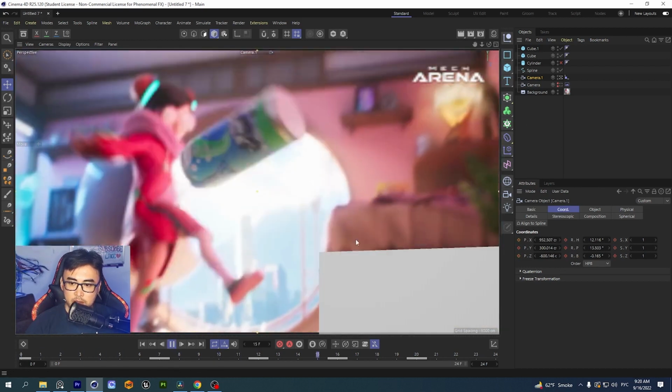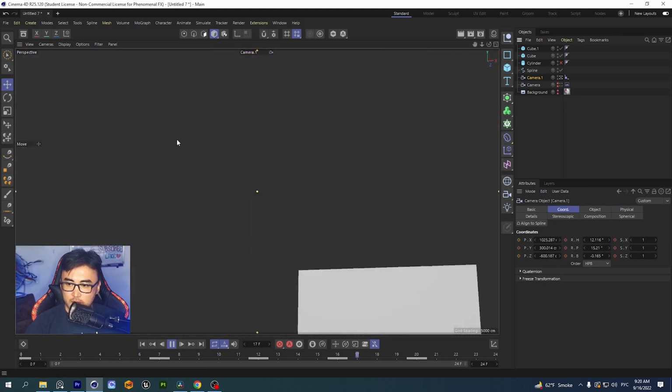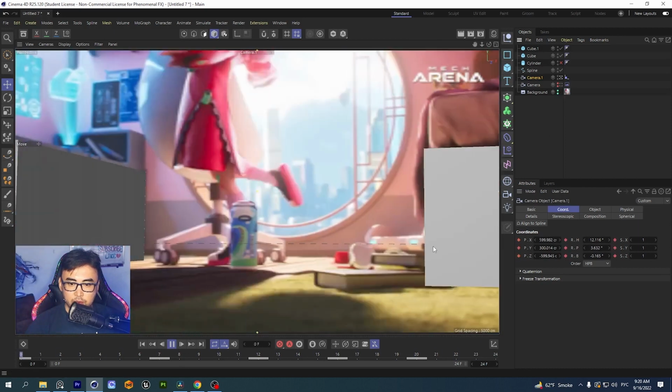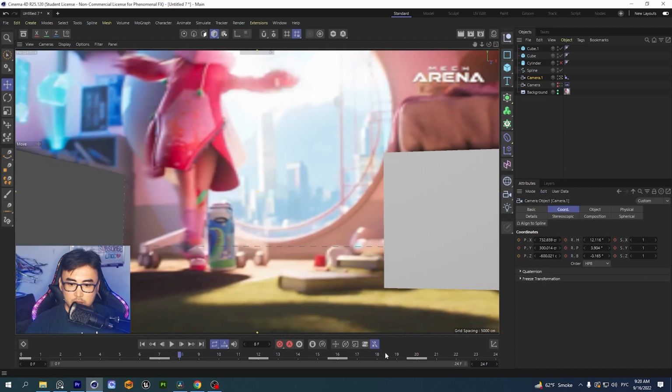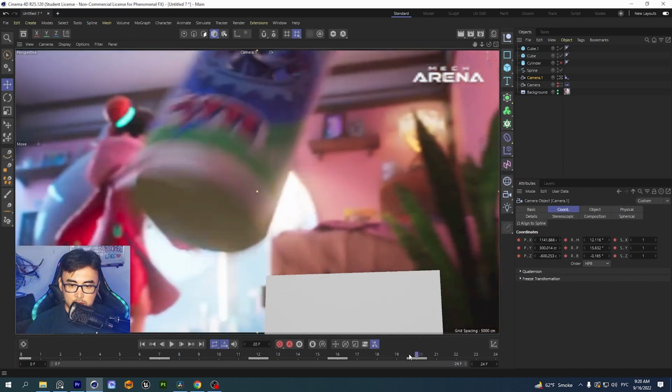Yeah, if we turn off this background, so we can see this bottle, boom, boom, with background. In the last frame we need to decide.